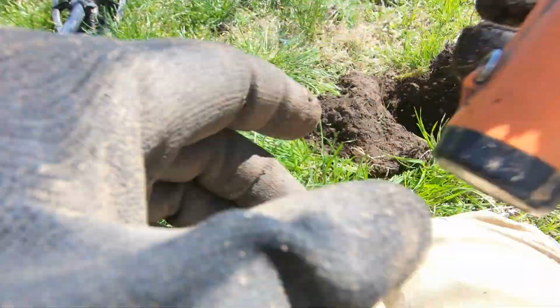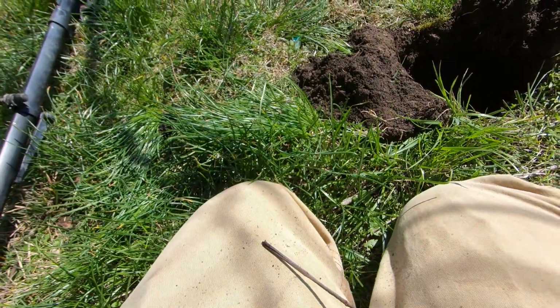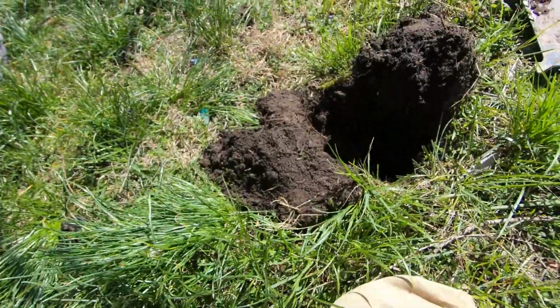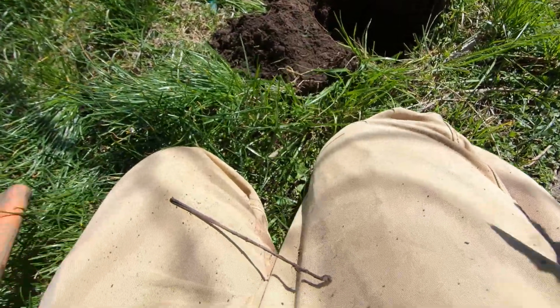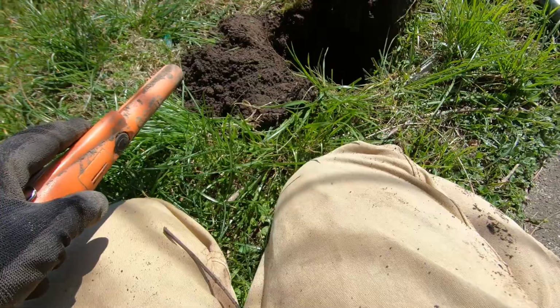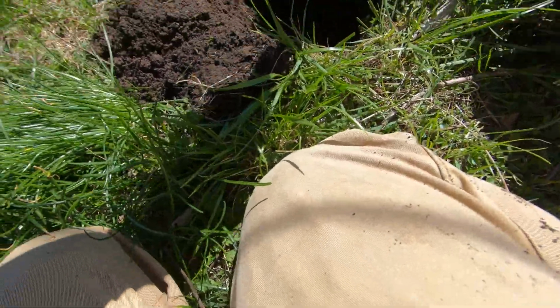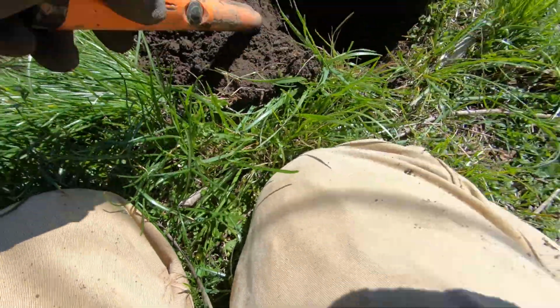You know, the finds today haven't been jumping out yet. I mean, we've only been here for a little while, but look at how old this dirt is. It is so rich and old. Everything points to finding good stuff here, but we just haven't found it yet. Anyway, I'll be back if this is something good.